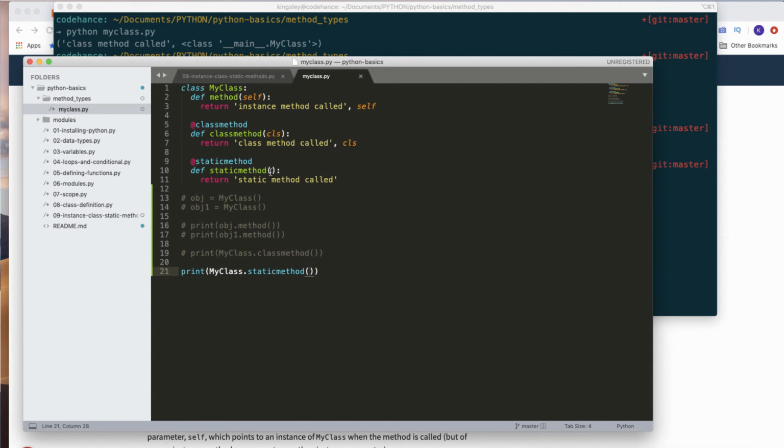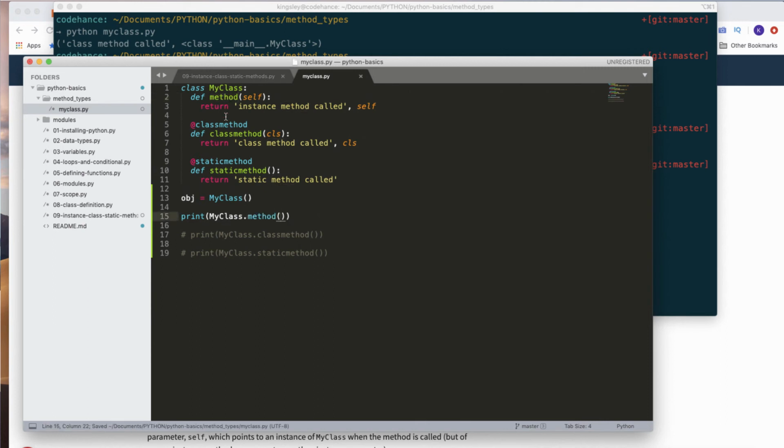Like I was saying earlier, we can somehow call an instance method on a class. I'm going to simplify this, so we'll just create one object. Then if we change this so that we basically say my class dot, and then rather than call, we can call method. This is weird.